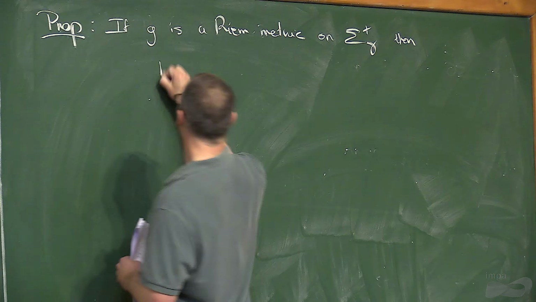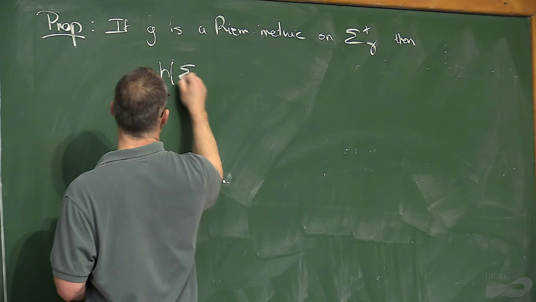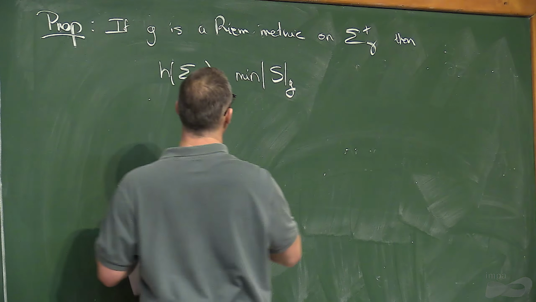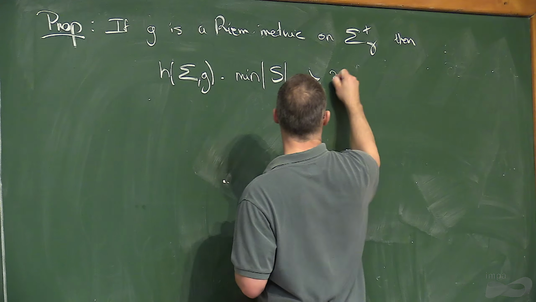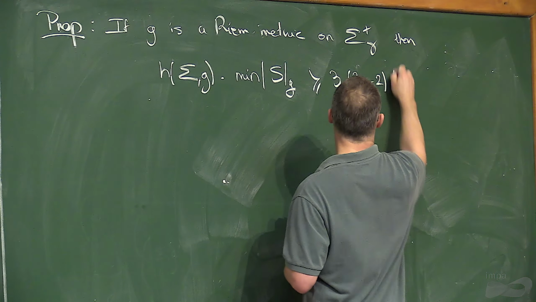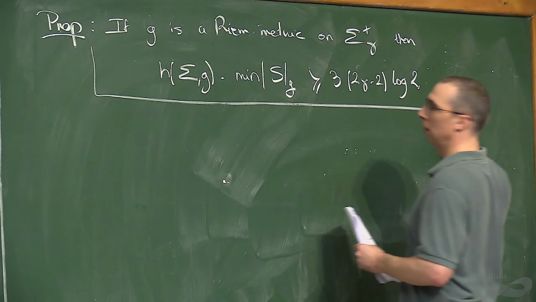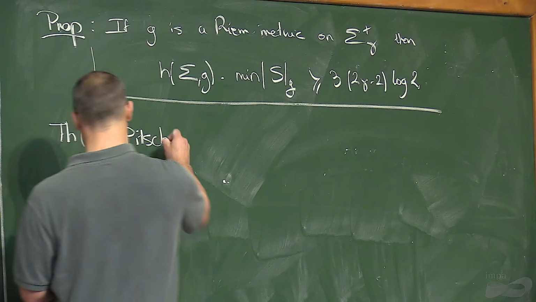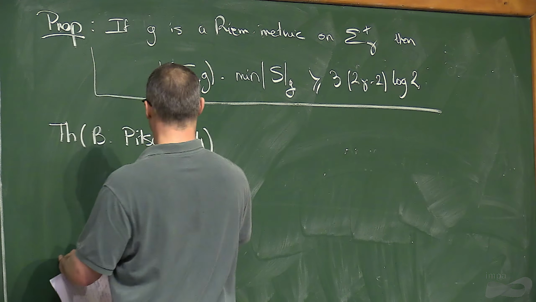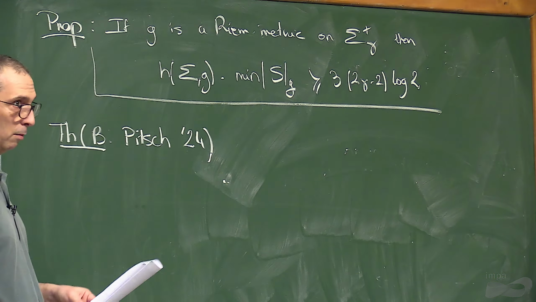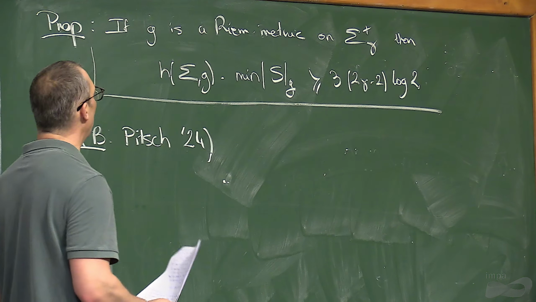then you have that the volume entropy times the spine systole, so I will write the min of this quantity, okay, is bigger than or equal to 3 times (2γ minus 2) log 2. Okay. So we are not so far from Porti's result. And another result which I obtained with Wolfgang Pitsch will say that the same is true for a large family of hyperbolic manifolds.